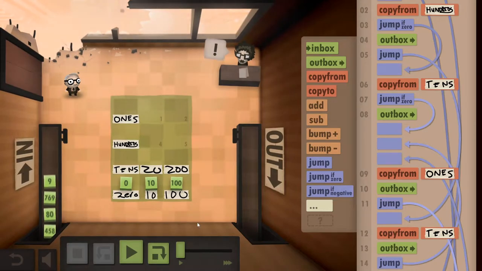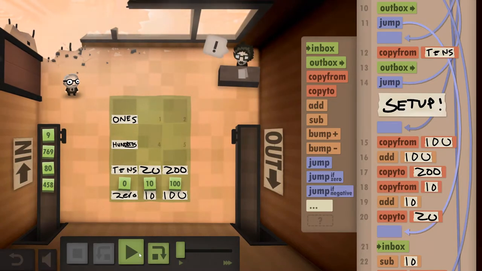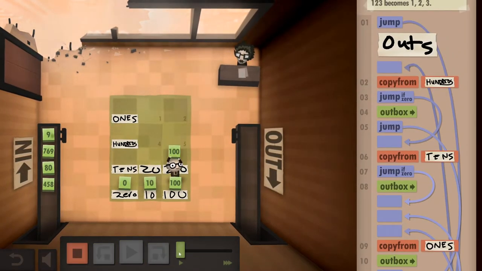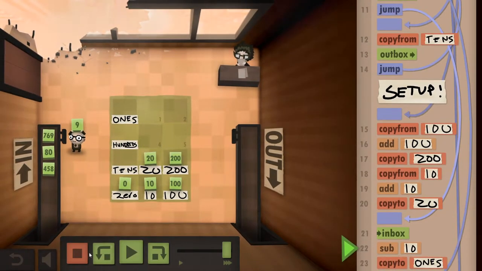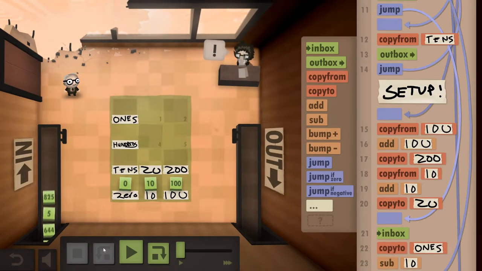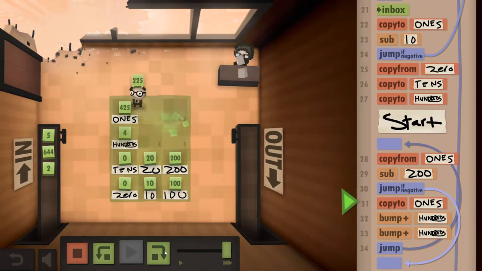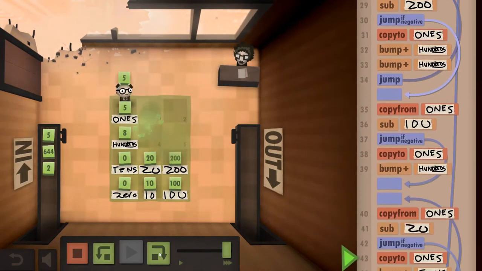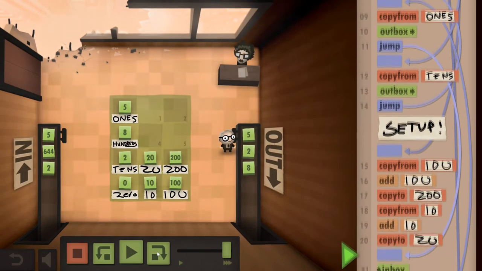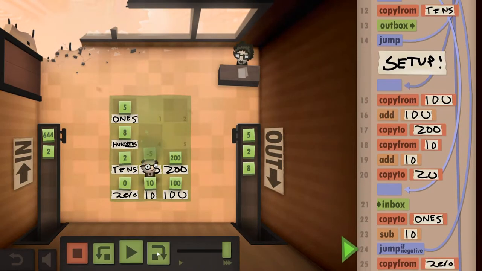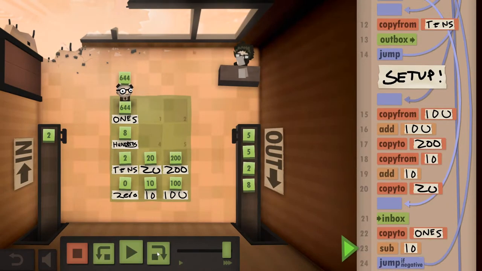Okay, something has gone awry. I wish I could put a breakpoint in and just run to the certain point, before we do our setup. Okay, inbox. Alright, let's copy two ones before we... Eight, two, five. Now we should see our speed up here, because when we subtract 10, it's negative, so we're just gonna outbox that and carry on our merry way.